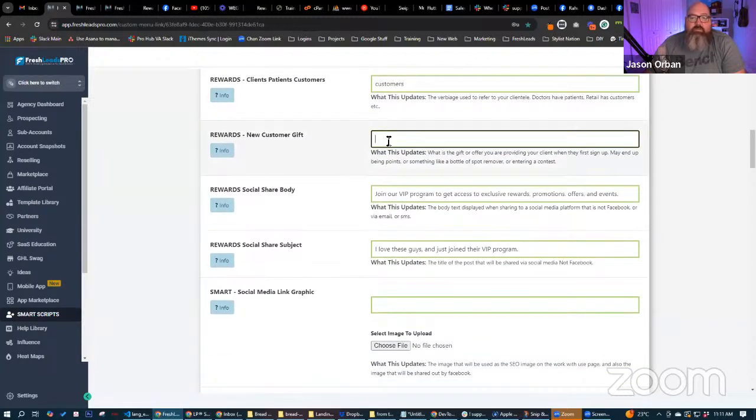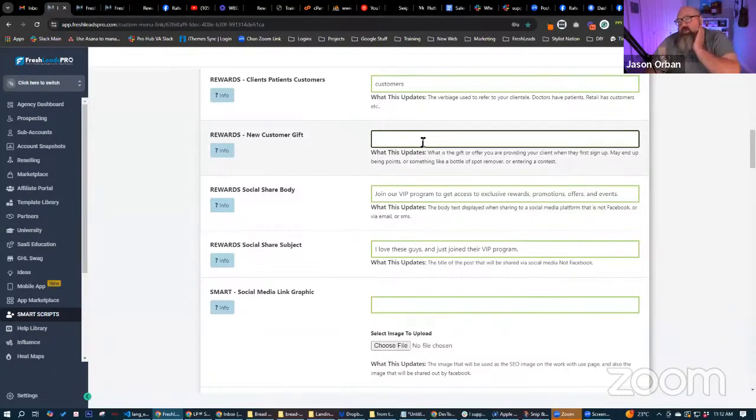New customer gift isn't used all the time. It's used more in the reward system, when somebody signs up, you could give them something free. I don't know if it applies specifically to restaurants, so we can probably ignore this one. I don't even know if I have this in the latest snapshot, since this Jimmy Bob's one is from a couple months ago.